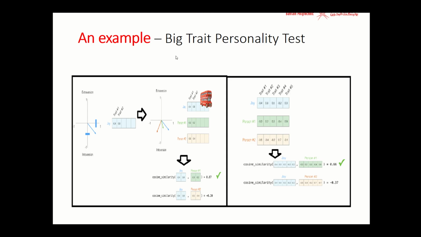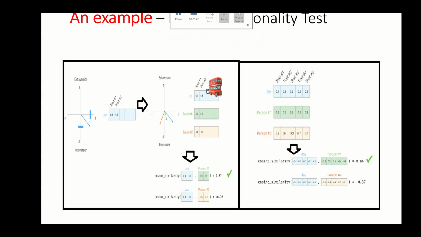So I'll give a simple explanation about the Word2Vec model. Why do we require it, and how are we actually using it in real life? Here is a simple example, a Big Five personality test. Say I am a person and I have various character traits. You could say I'm a good person or a bad person, an introvert or an extrovert. Say I'm taking trait number 1.